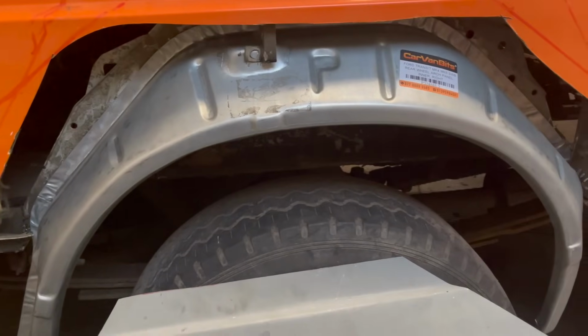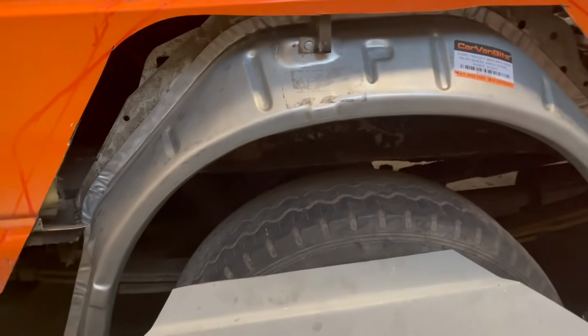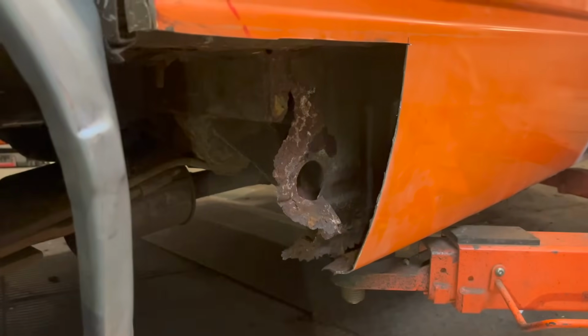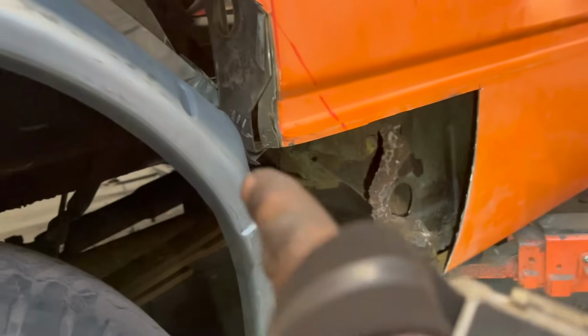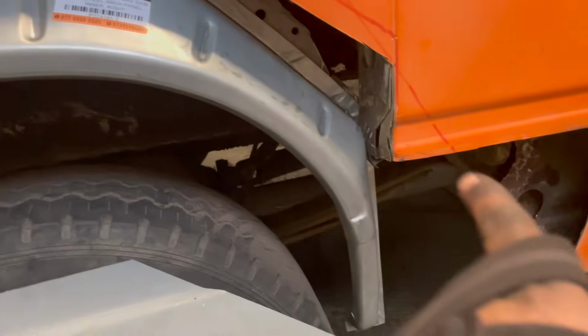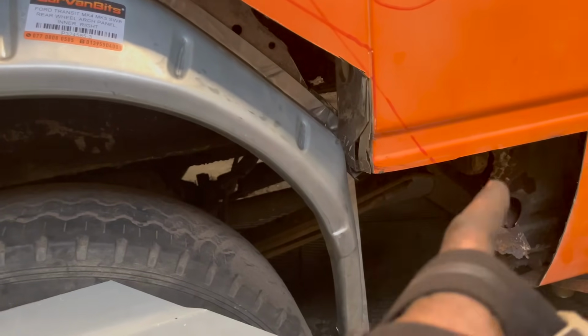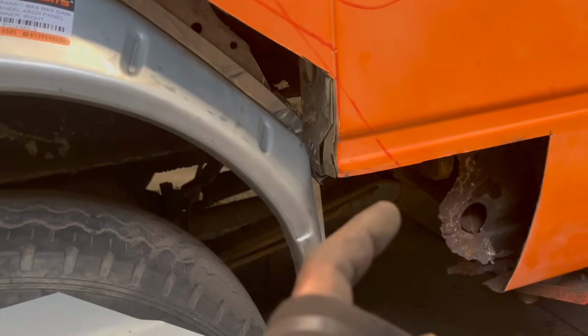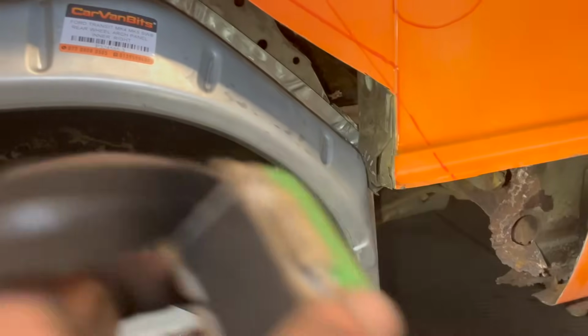Just offered up the rear arch, and it's going to be quite easy to do. But we're going to have to chop more of this panel out. We've got that piece there because we've got nothing left of the outrigger and the inner part. So we need to get that in place and put a big plate on the inside and rebuild the outrigger. But it's best getting all this out of the way and working from the inside out, then we can get it all treated.